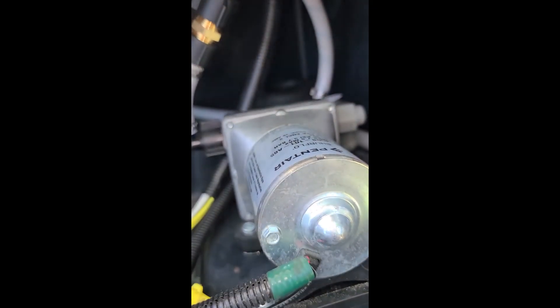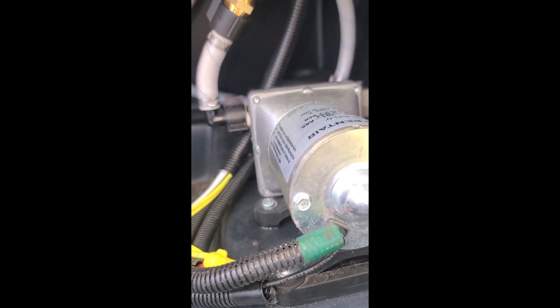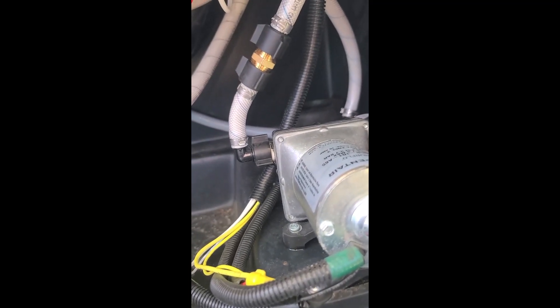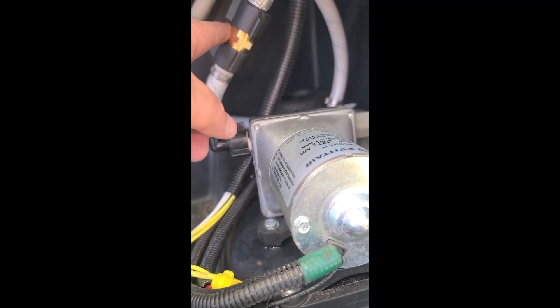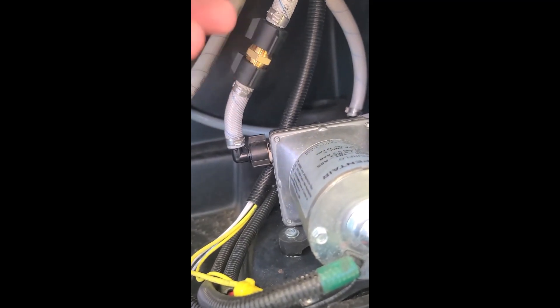This pump has a backflow preventer built in. I tested with my water hose, letting water flow through the pump and out through the backflow preventer, and without it the water flowed more freely. It actually shot out about three feet with the preventer in, and five or six feet — almost twice as far — without it. So I felt that was probably not good for flow, and I just got rid of it and put a piece of pipe in between.